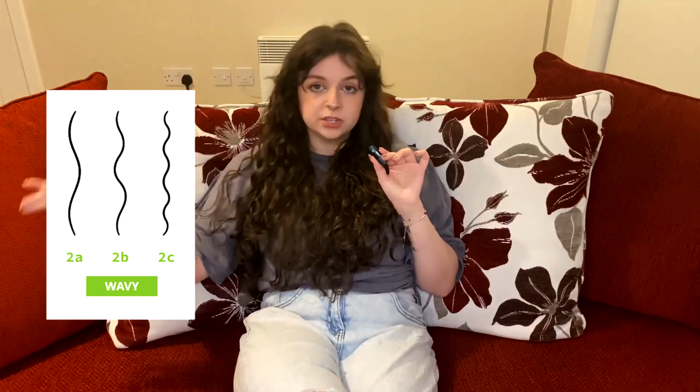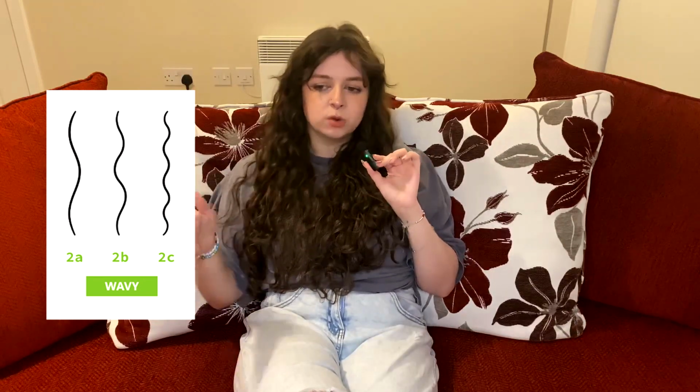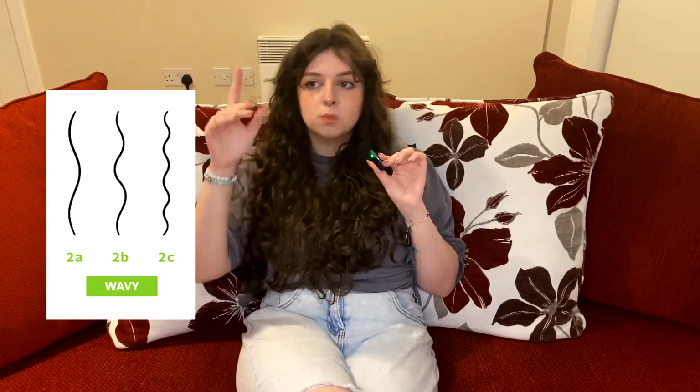As you go down the chart from A to C, C is your tightest kind of wave, and A is obviously your looser kind of wave, where it can get away with looking like straight hair. The more you tread into 2C territory, the more it can kind of appear more like a ringlet or a spiral kind of curl, but it does still have the S kind of shape to it.